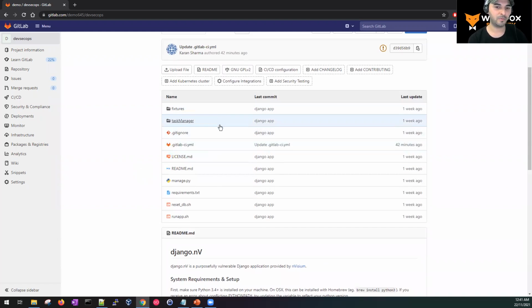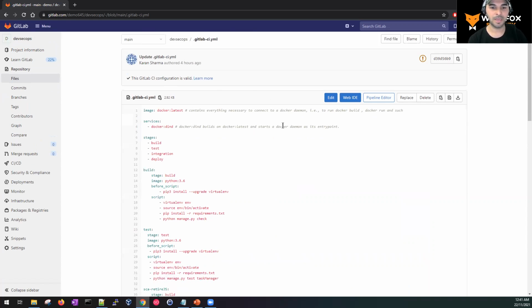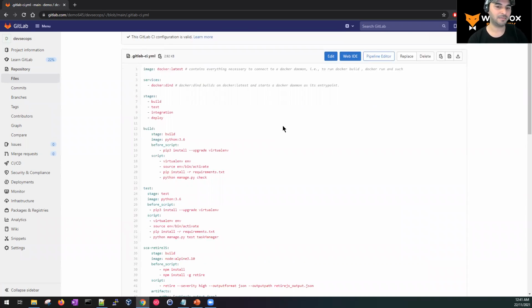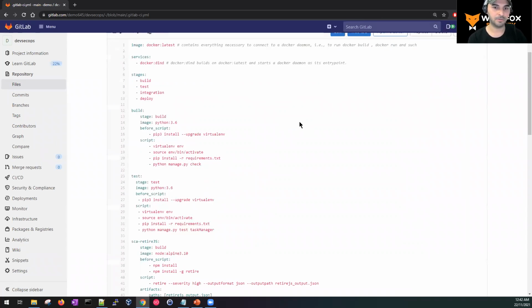When you are working with GitLab CI, this is the file called gitlabci.yaml. This is the file that has everything that your GitLab would need to run your CI/CD pipeline, right? Here, I may zoom in a little bit so that it may be a little bit easier on the eye.